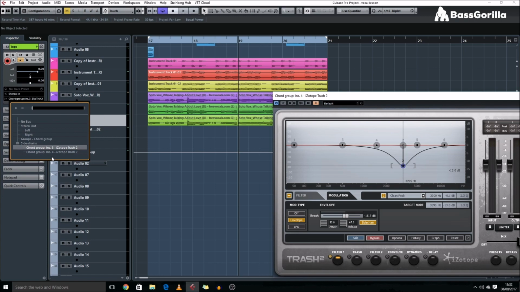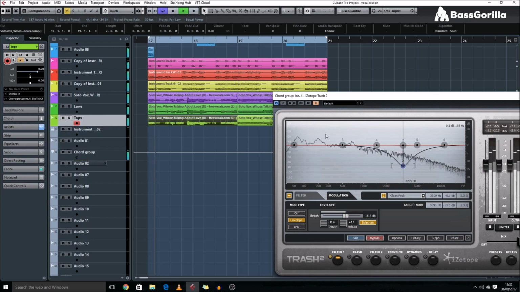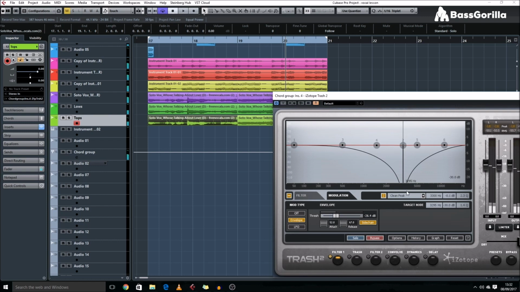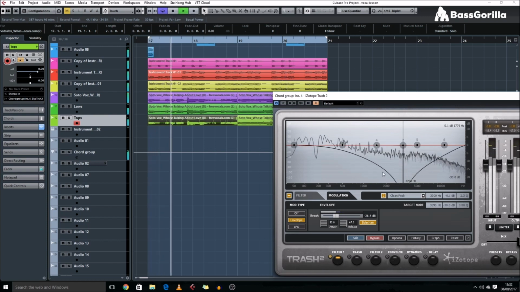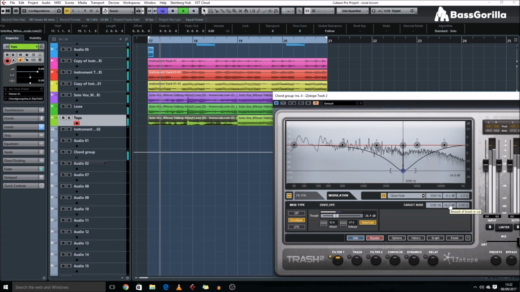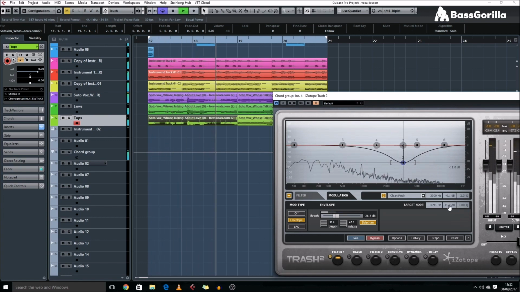So this one now wants to be triggering the second trash 2 instance. It's talking about love anyway, yeah. So if we make it really obvious, we'll hear the high end completely ducking out when the high end of the vocal exists. It's talking about love anyway, yeah. It's talking about love anyway, yeah.